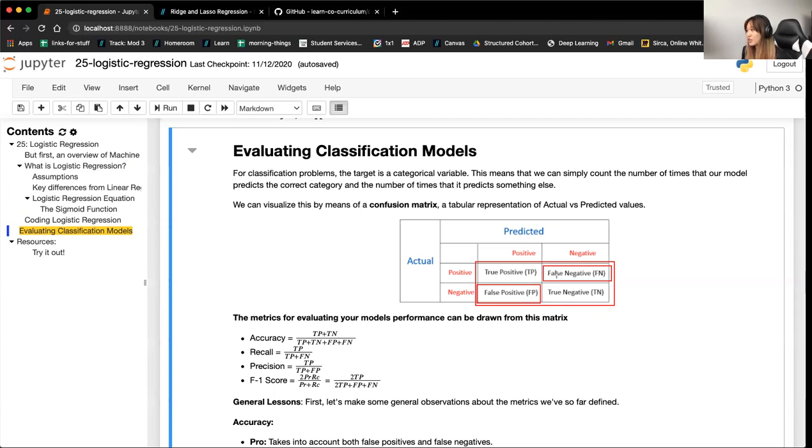Recall is your true positives over, and actually let me clear all of this so I can make this a little bit clearer. Recall is your number of true positives over the number of actual positives. And then precision is the number of true positives out of your predicted positives.